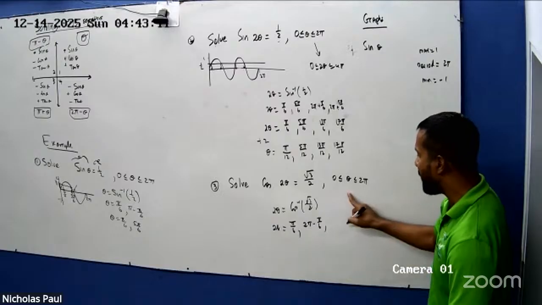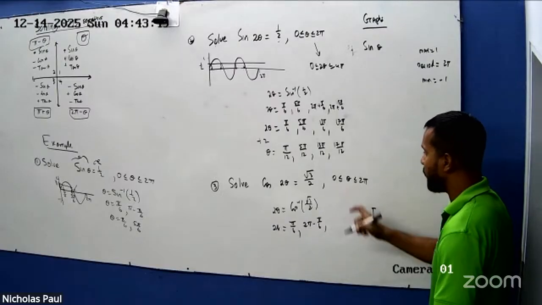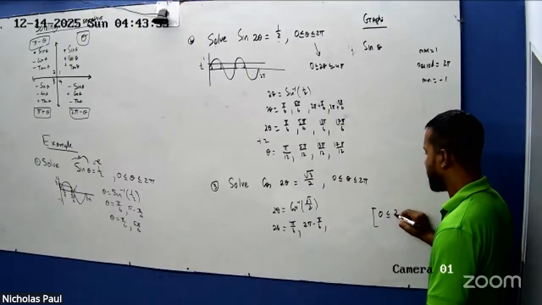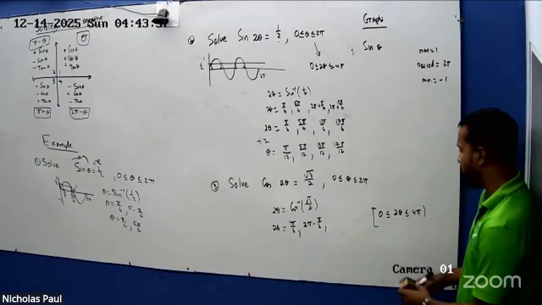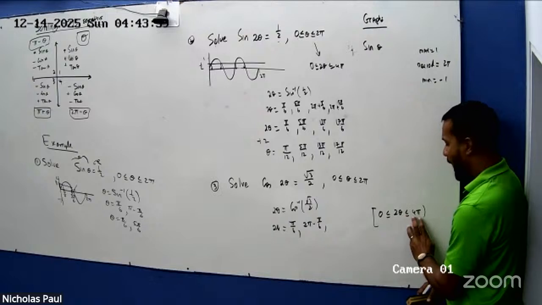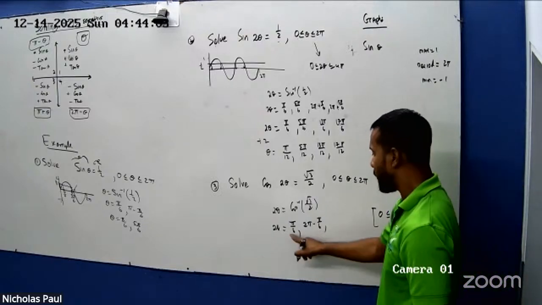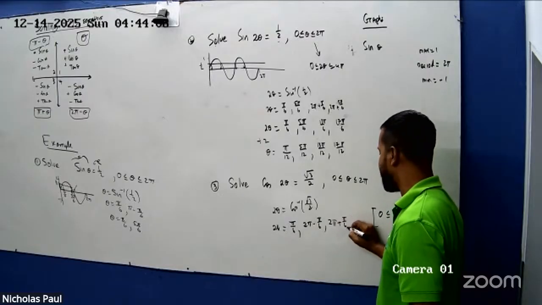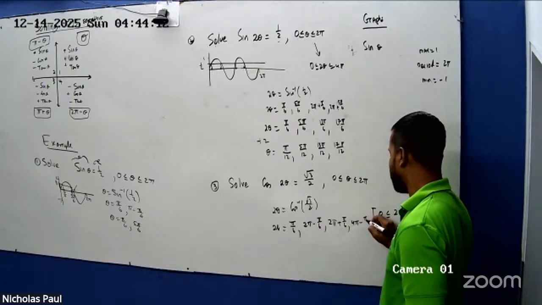But remember the domain change, right? Keep saying domain, I mean the range change, right? So it's now 0 to 2 pi, and 2 theta goes up to 4 pi. So it means that this is not enough. I have to still add on 2 pi to all, right? So adding on 2 pi here, I'll get 2 pi plus pi on 6. When I add on 2 pi, I will get 4 pi minus pi on 6.